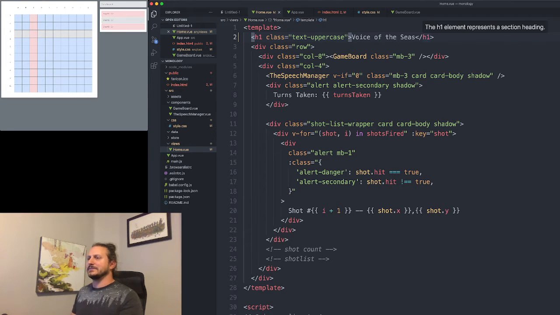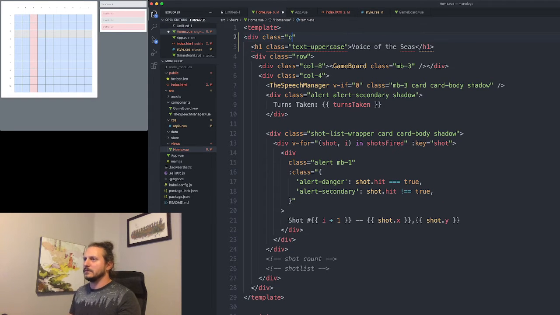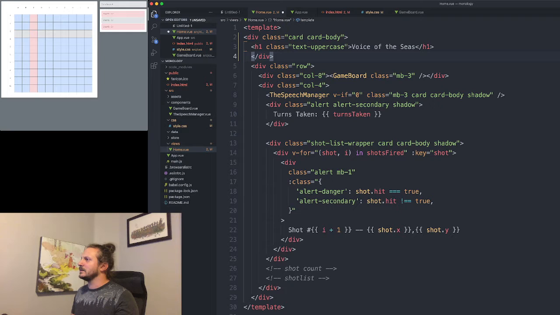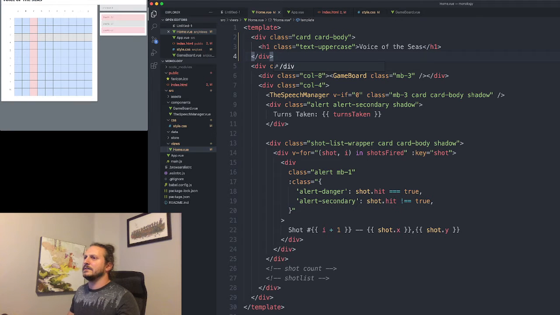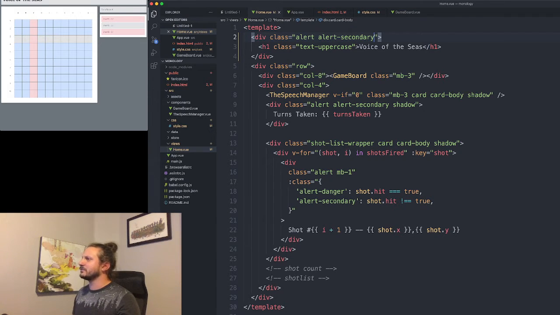Let's do this. Let's wrap it in, let's see, a card body. I mean, essentially that's an alert, right? Let's just see what it looks like here for a sec. Yeah, let's do more of an alert secondary, I guess. Yeah, that's better. It's grayish.